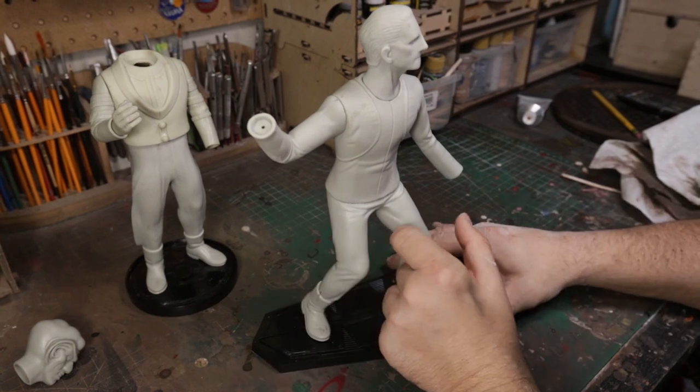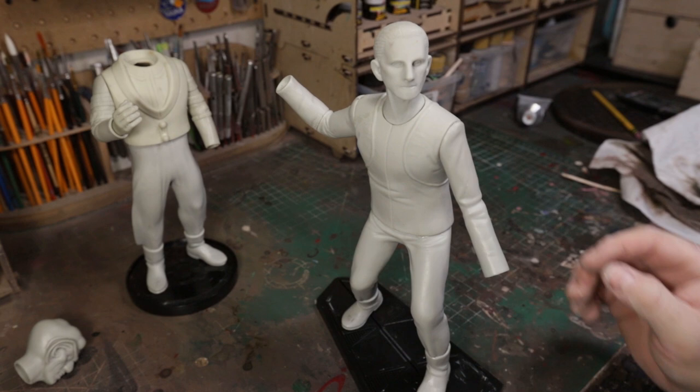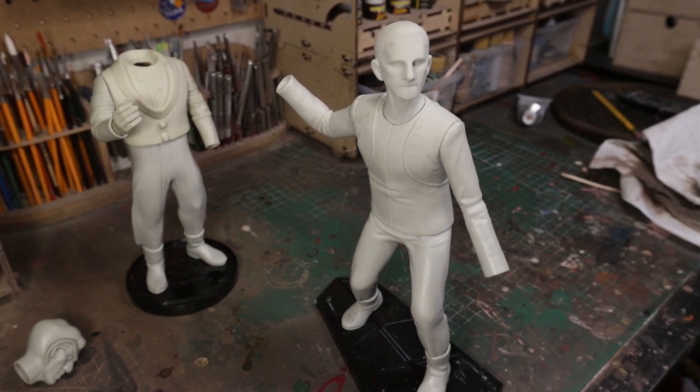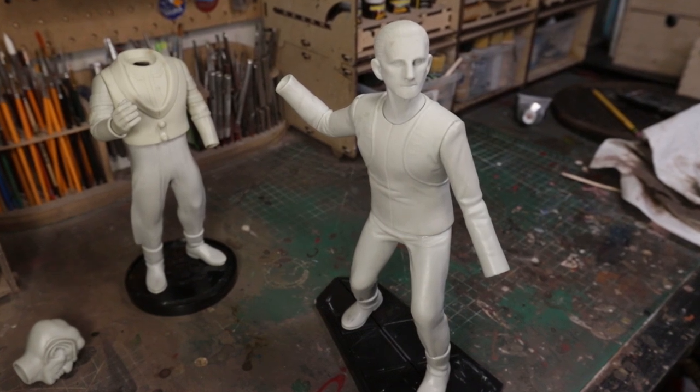So typically, I would outline the foot in a black Sharpie, but this is a black base. A black Sharpie may not show up on it. Let's see, I have one up here. I wonder if lead would show up with a pencil.